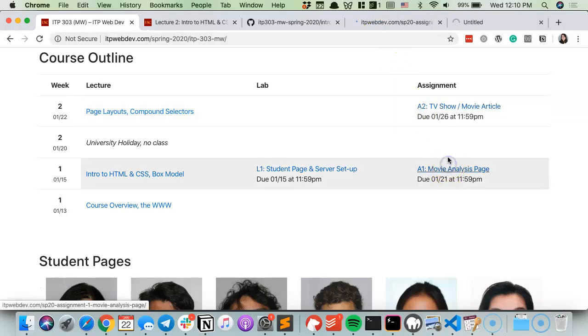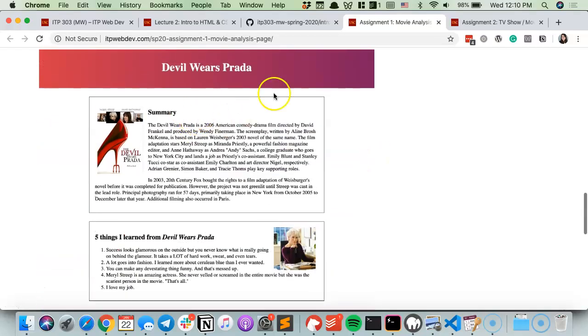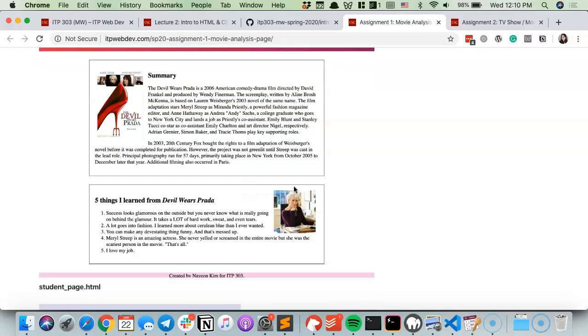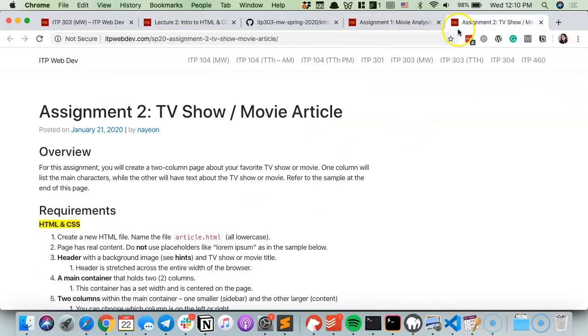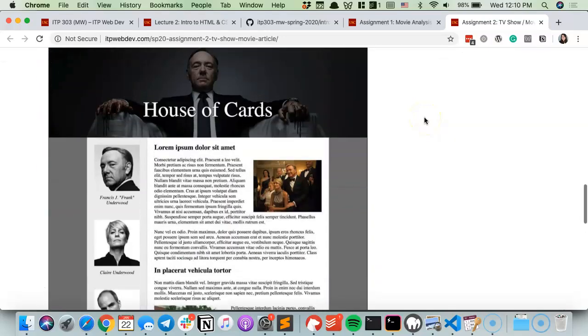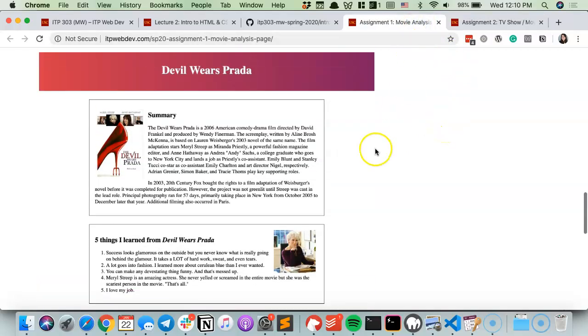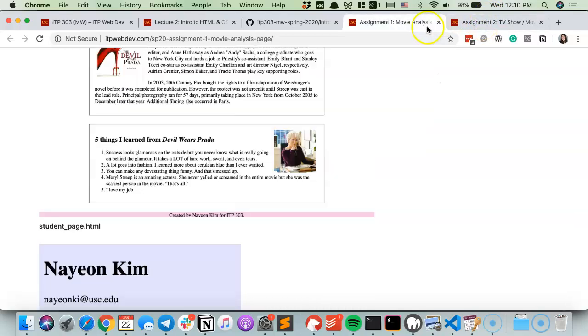In assignment 1, you created a fairly simple page, but it still was structured and in a nice format. It looks like a very structured and clean web page. The second assignment, we're going to make a little more complicated. We're taking it one small step at a time. You're going to be building something like this, where you pick a TV show, or you can use the same movie that you used for the first one. I don't really care, but we're going to expand upon that one a little bit.